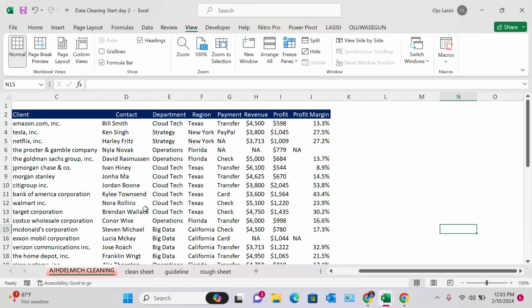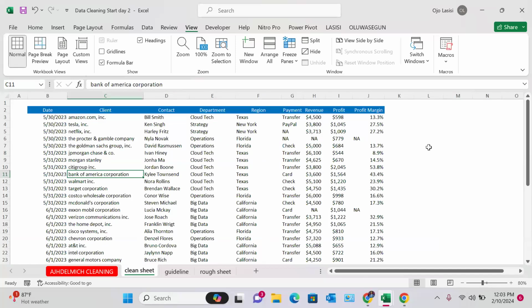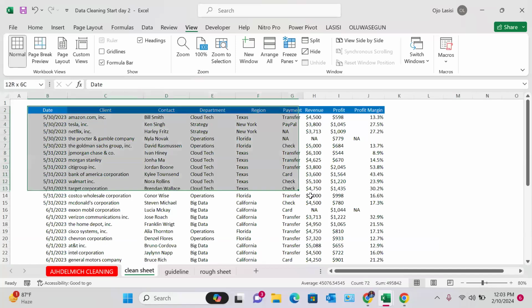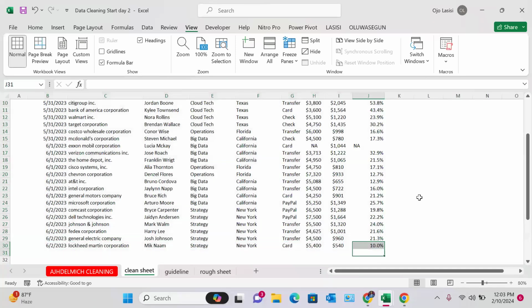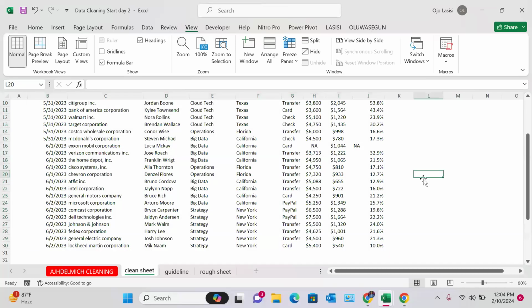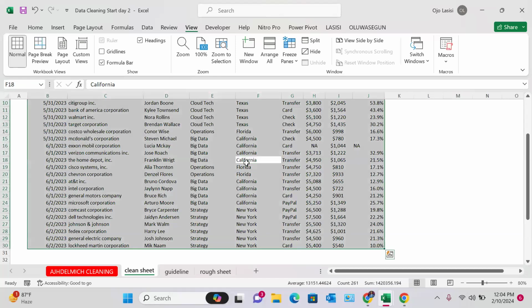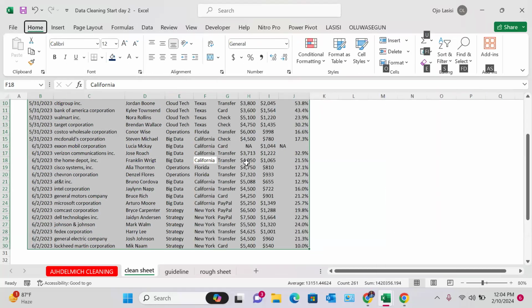So now look at this data and compare it with this clean sheet. You can see it's almost the same thing, just that this one is not well formatted. You can see this for yourself. So what I need to do here is press Control A, Alt H, Alt HOI, Alt HOA.